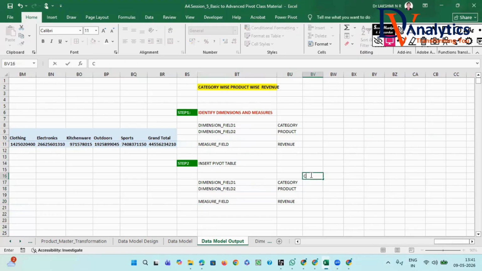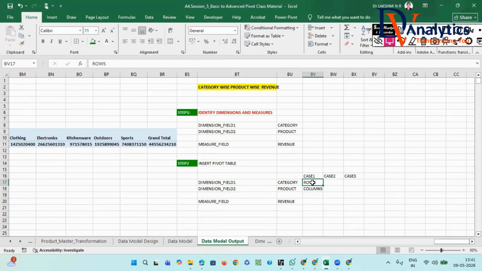Let's go and take some multiple cases. This is case 1. Let us go and take it as case 2 and case 3. In case 1, let us assume that we are starting with the rows. Where will you keep the category? In rows. And product? Since rows are taken, shall I go and keep this in the columns? All okay? Guys, all okay?